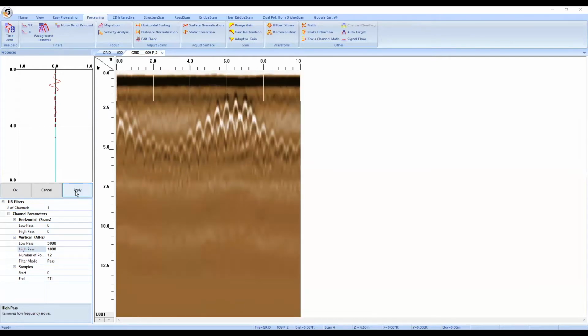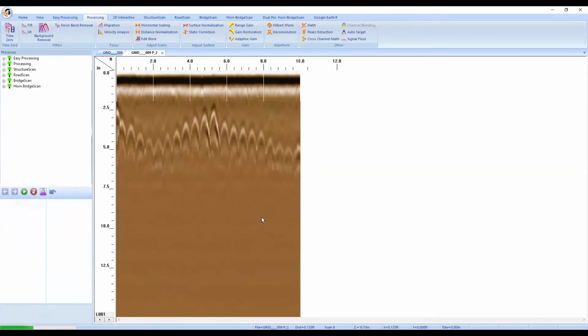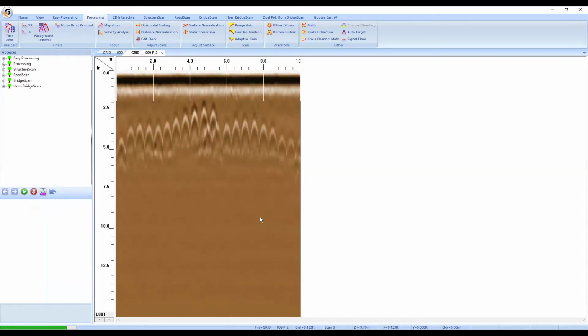Right? This is before and after. We see a pretty nice improvement, especially where our wire mesh is, because this thick positive band cuts right through our reinforcement. So I'll click OK here. This filter is going to scroll through our file.